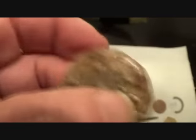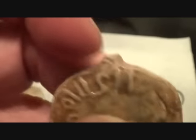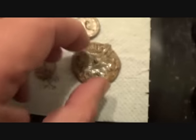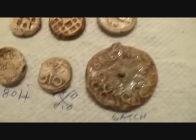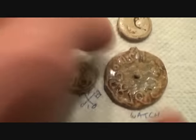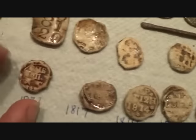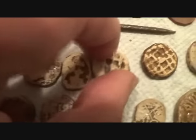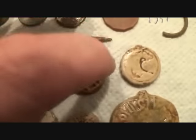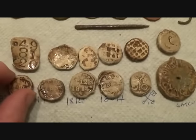Oh, what a nice, yeah, good one. The top's broke off. They're always weak with these tops. They always break off. Should have made them bigger. So, oh my goodness. As you can tell, it's a hefty bit of lead. But let me just bunch these up a little bit so I can get a picture for the Facebook page. There you go. Right, should be able to do something with that.